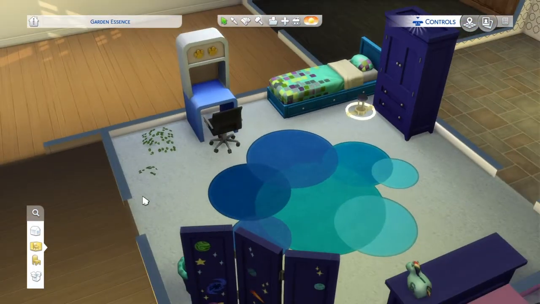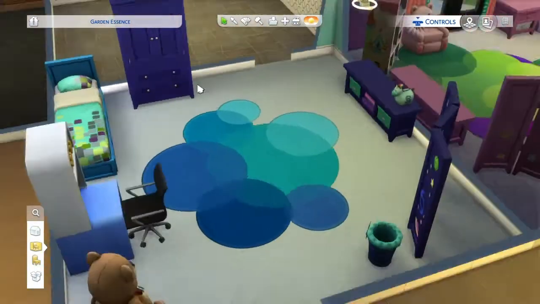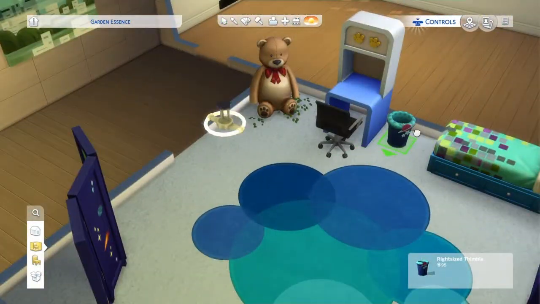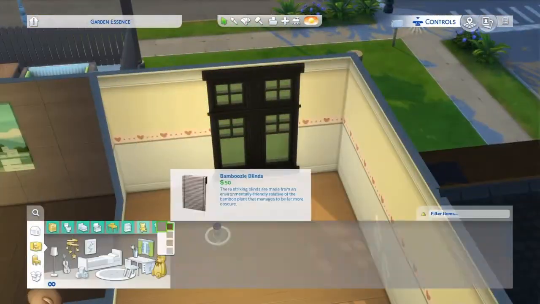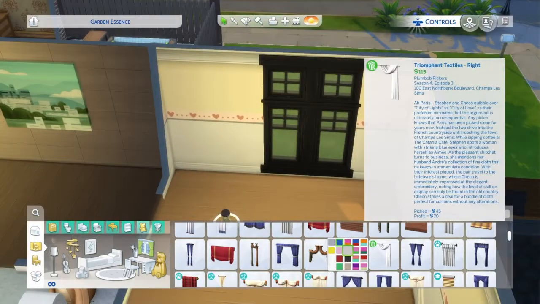If their favorite color is yellow, I put yellow and pink. Or if their favorite color is blue, I put yellow and green. So that's a really good color. What else am I doing? So we got a little bear, a little trash can. Alright, and then we put the little thing.